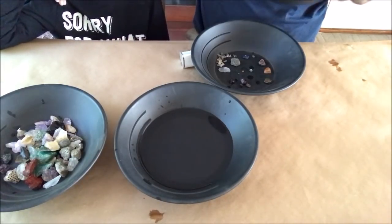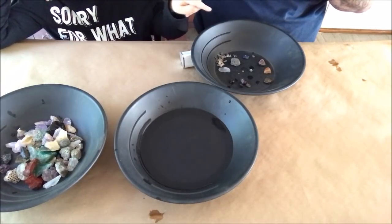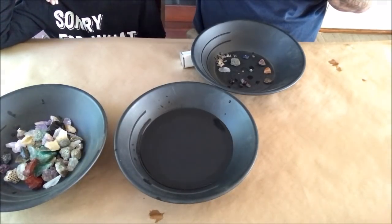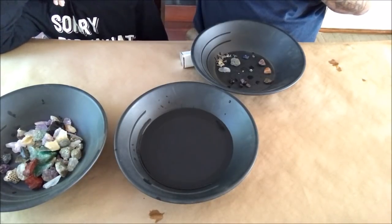Oh, what are you doing? I'm just taking all the shark teeth out. No, look. My cat. He's literally sitting on a chair.